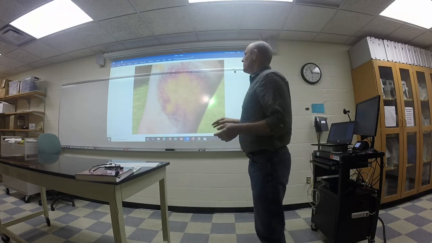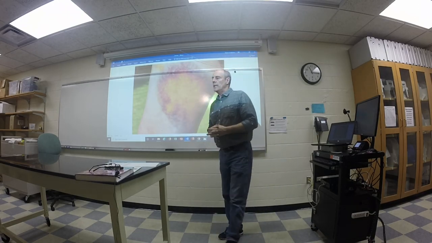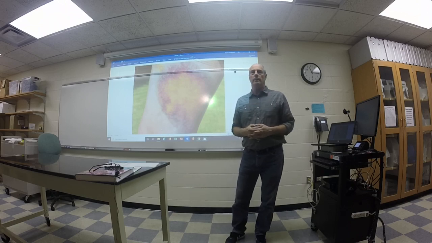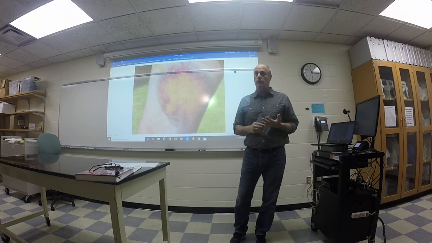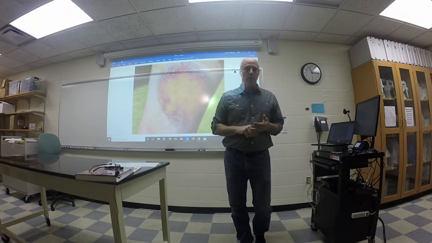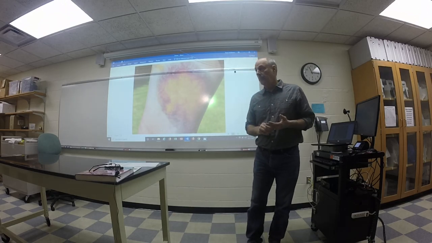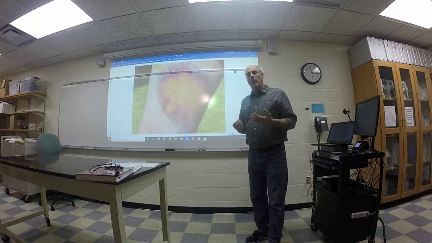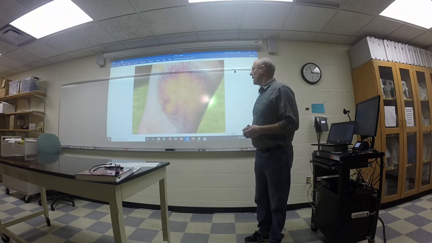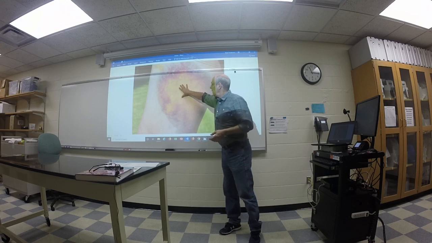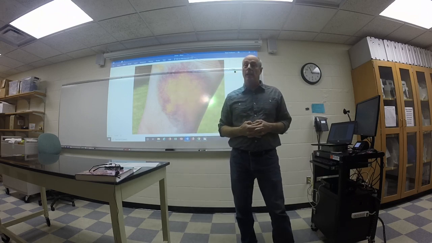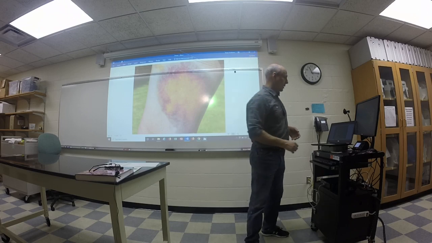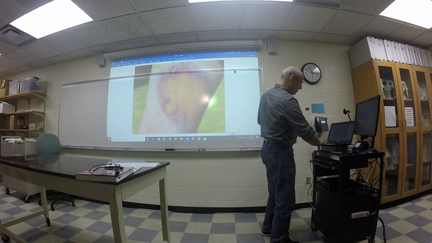Now, the presence of bilirubin also can indicate diseases. If you remember, the liver and spleen are actively involved with breaking down and recycling the components of blood. If your liver isn't working well, it's not going to do that well. And so you'll get a yellowish-orange hue in the tissues in places where it's not supposed to be. And we call that jaundice. Yellow jaundice is another name for it.